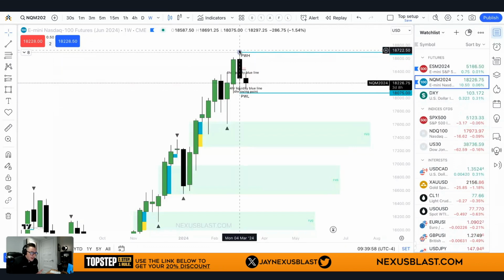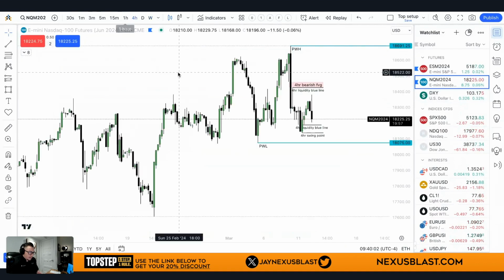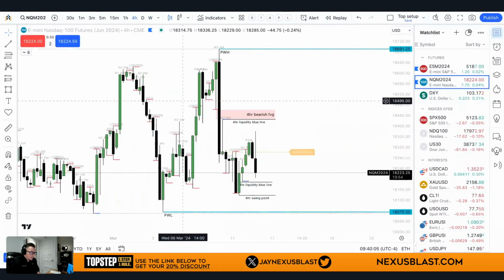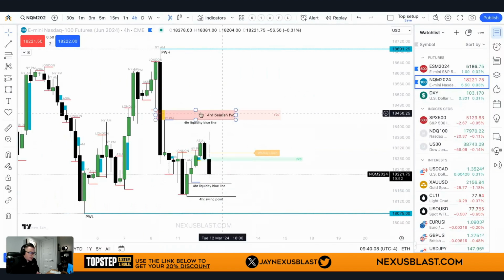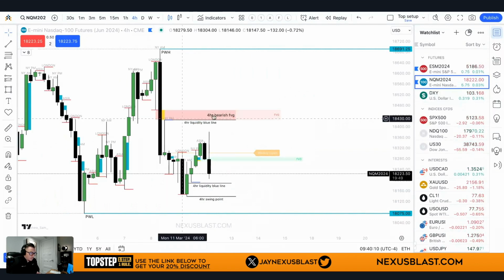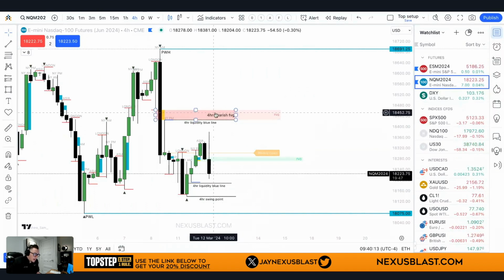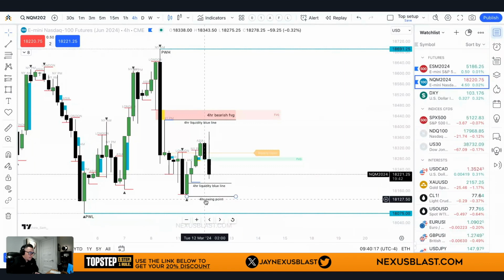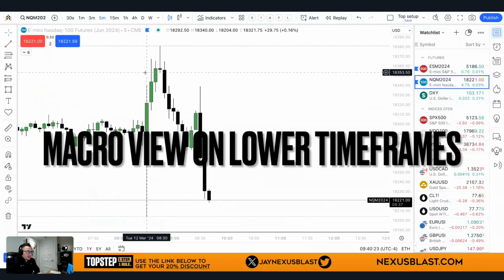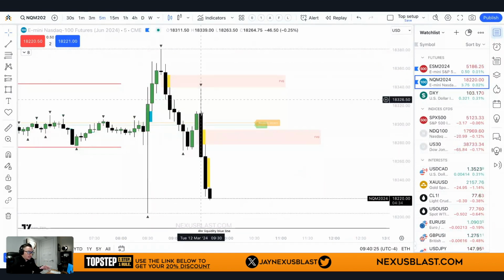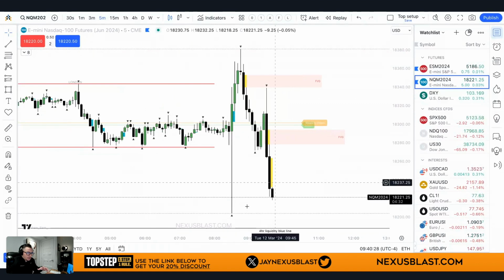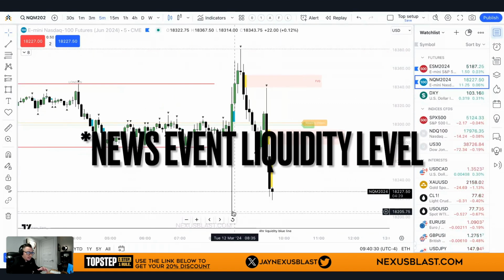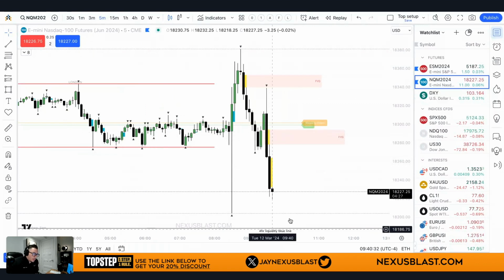So I marked out my previous week high and previous week low. And then I'm always looking at the 4 hours. So I did a couple markups on the 4 hour for today as well. We have a bearish FVG. We have a blue liquidity line over here. So those are going to be permanent markups for today. We have a 4 hour blue line here, a 4 hour swing point, so that when we are close to the tree, we still have the eyes on the entire forest and we can see what's going on. So we're approaching the news event and we're approaching this 4 hour liquidity blue line.